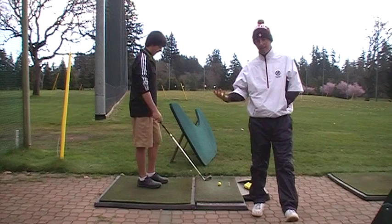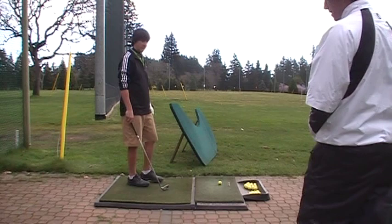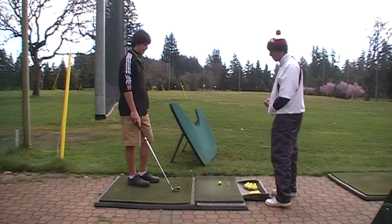The last thing he needs to do is work on face angle to make sure the ball doesn't slice, so he's got a good grip. He's trying to slow his core down so that the face angle releases and closes over — he's not going too fast with his core. The ball is starting right, the ball is drawing, he's hitting great shots.